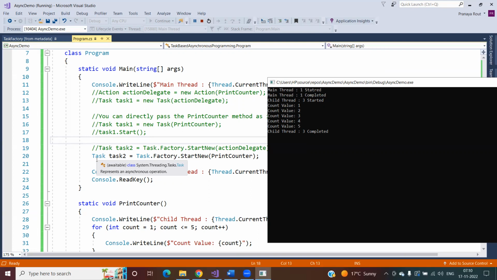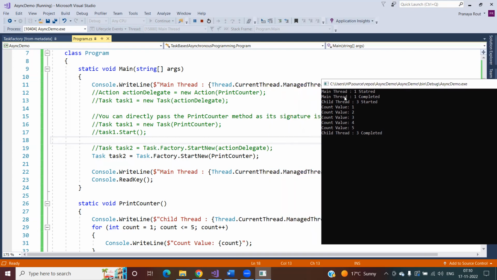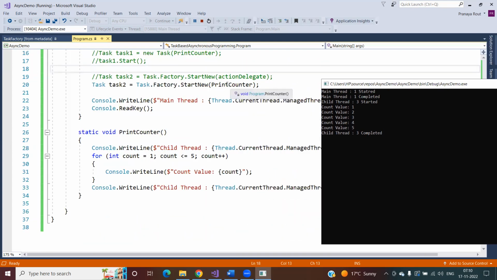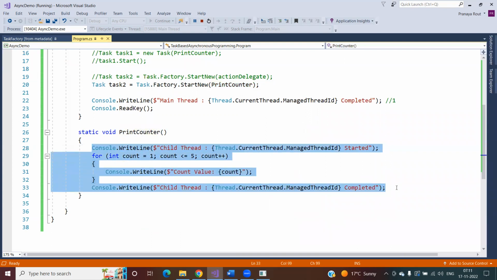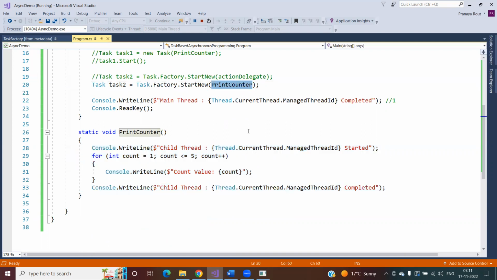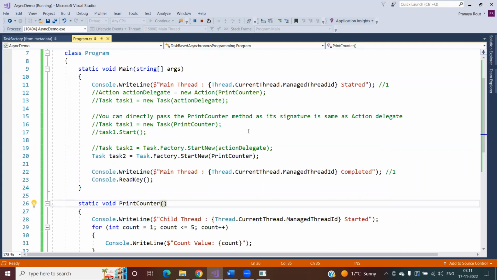Yes, sir. So this print counter can be any external API call also. In this method, you need to write the external call. And in the case of a print counter, if you want to use an external call, I'm going to show you that also, but in this case not. So you know what an anonymous method is, what lambda expressions are.